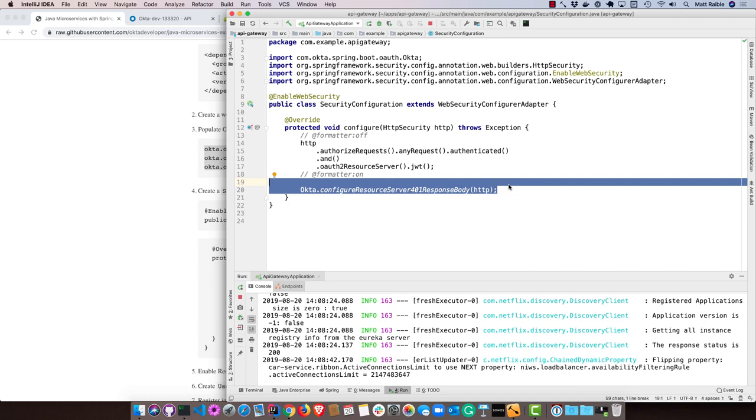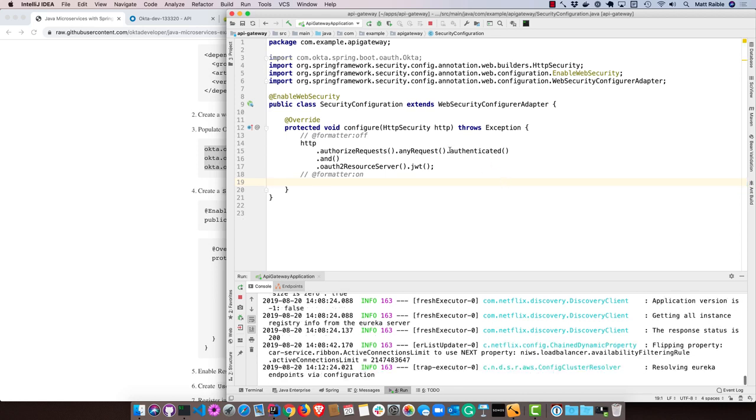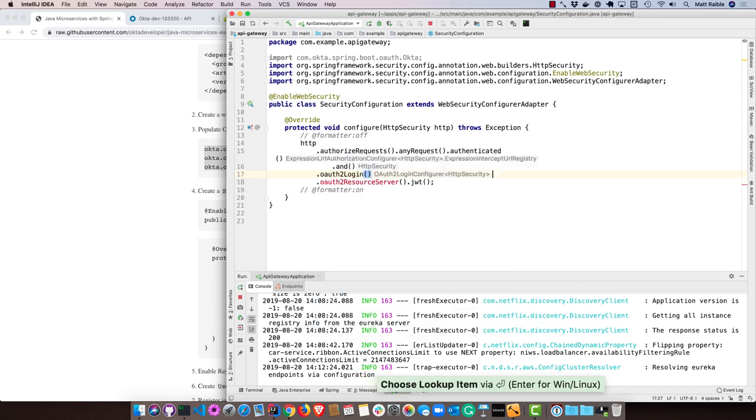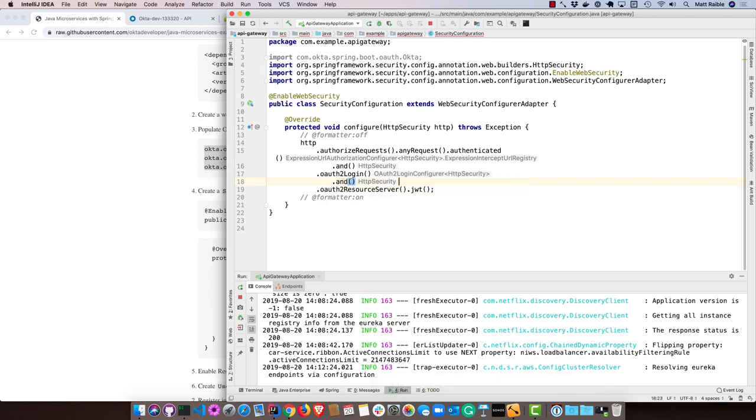What this line does is it basically says, hey, if access is denied, just return a 401. And that's useful when you have Spring just set up as a resource server in your Spring Boot app. But if you do want to redirect to Okta to log in, you'll need to remove that line. So that's what I want to do there. And then I'll change this to add login as well. So OAuth2 login and a resource server. So this will act like both.